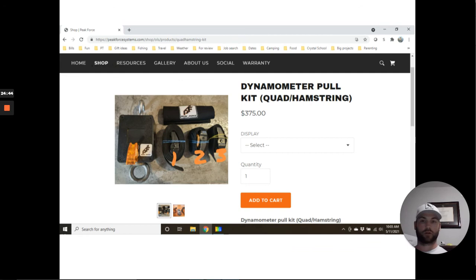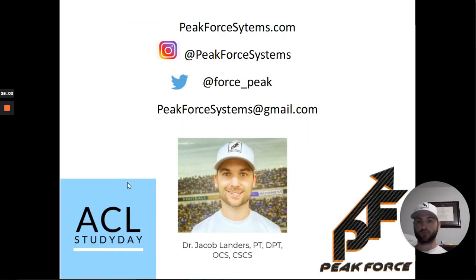You can go and find one of these crane scales on Amazon for $50 or so. You just got to make sure that you get the one that holds the peak force. And, if you're crafty, you can probably improvise some straps. My kit certainly works for this, but what it was designed to do was bring this type of testing to really lots of other joints. So if you're just interested in quad and hamstring strength, you can certainly find this cheaper than what we do.